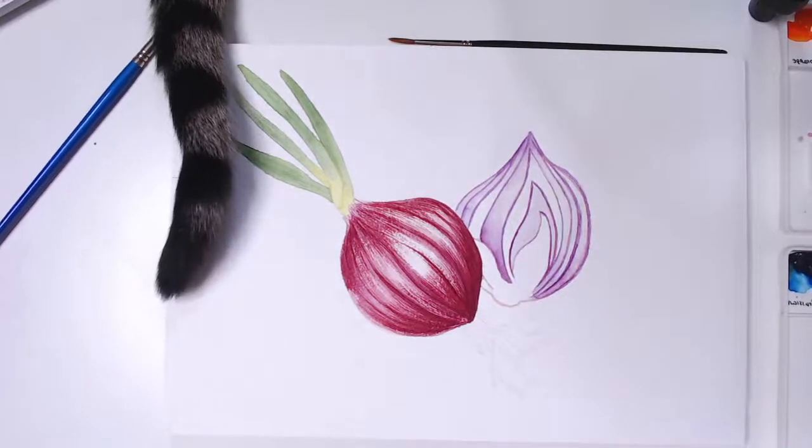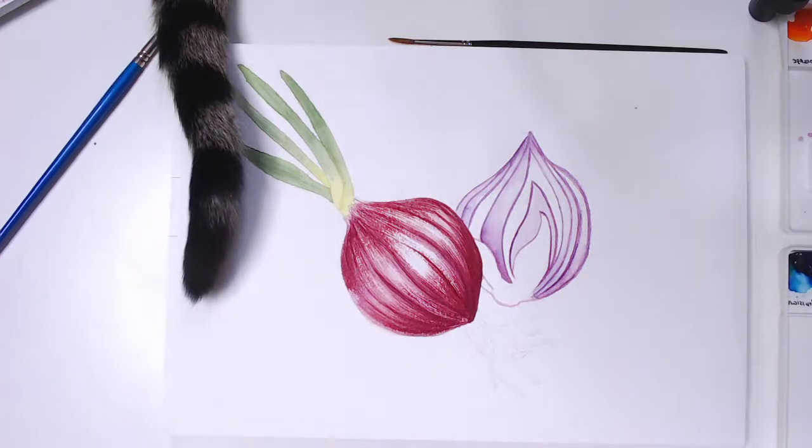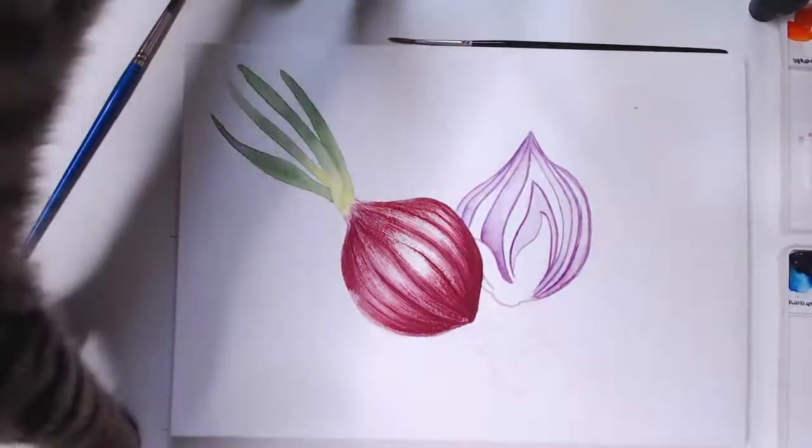I'm going to do some dry brushing on the green leaves, and then we're going to try and leave that to dry, and I'll come over and do some more washes.